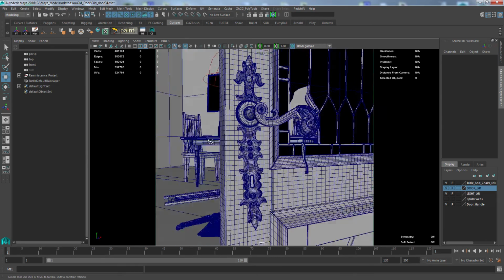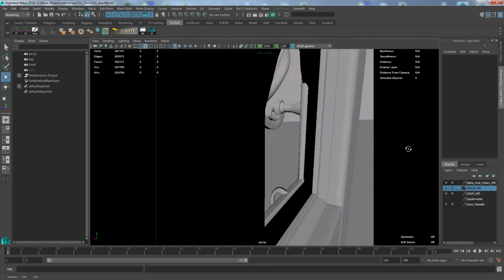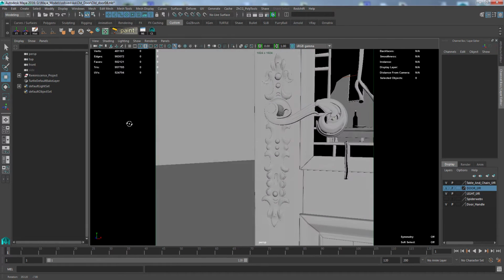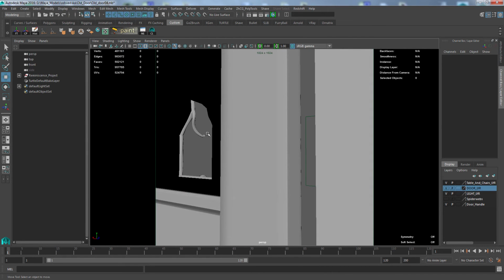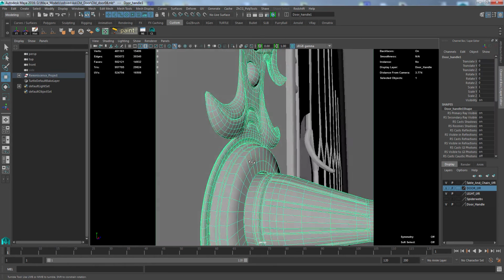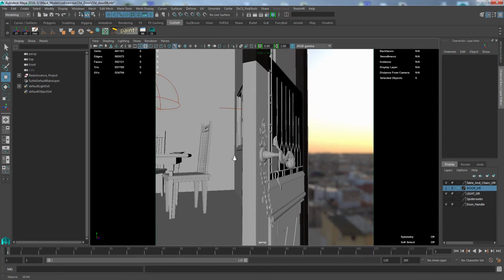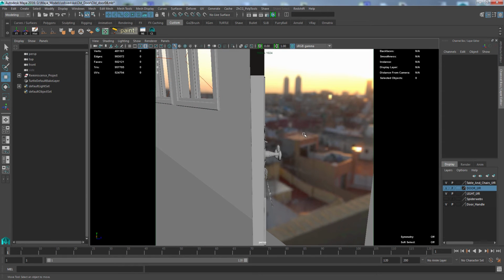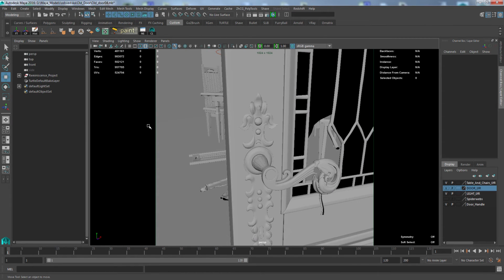One thing that is really really important is to stay organized when you work, because oftentimes when you're a freelancer, you can get either corrections or notes from the client, or just a different version. Like 6 months later, they want the same thing, but with the door open completely, or a different render. So you really should be organized, because if you open the scene 6 months later, you will not remember what you were doing and why you named certain stuff in a certain way.